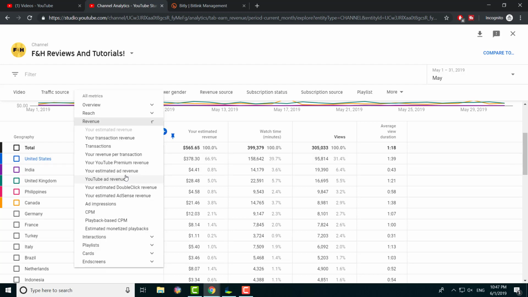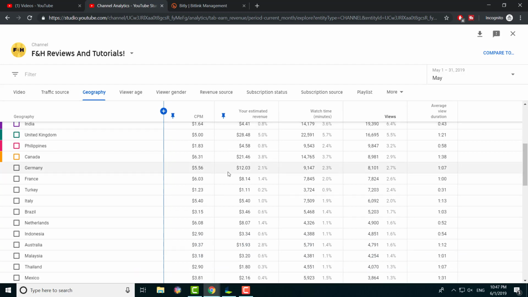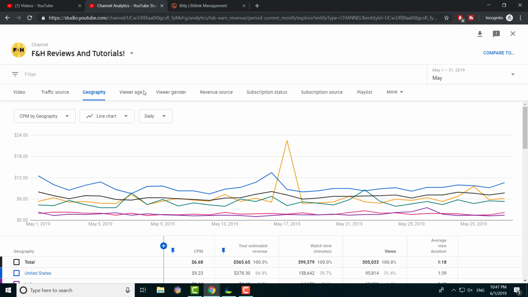Let's see if I can add CPM here to show you guys. Here is the CPM. See, the US is always really good. India is always around $1 to $2. Mine's always around $1.75. I would love India to go up, obviously, so I can get a lot more. Because if you compared it to the closest one, the UK, I could have made $30, maybe more. I could have made $35 from this one. So yeah, that would have been amazing.